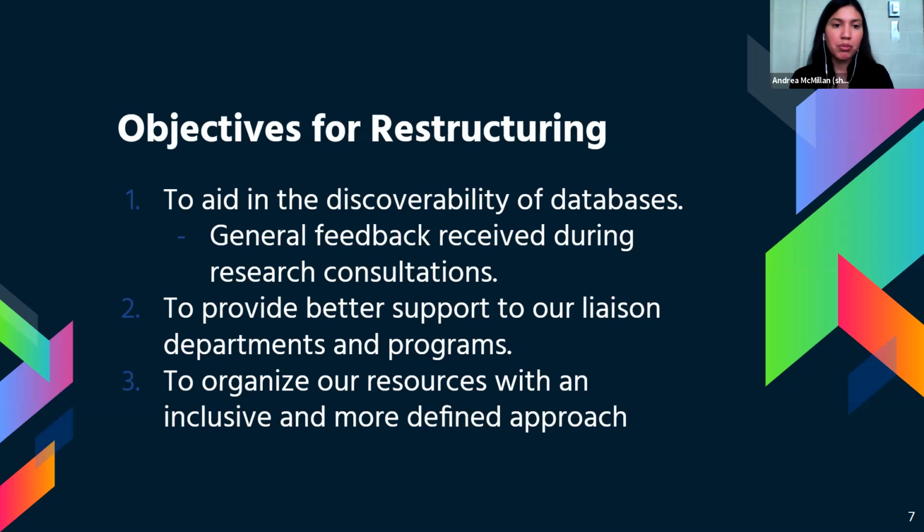The second objective we wanted to accomplish was providing better support to our liaison departments and programs by clearly identifying resources pertaining to their research areas. And in relation to our peers, the changes would be in step with other Big Ten institutions. These institutions demonstrated excellent examples of organizing resources within an inclusive and more defined approach.